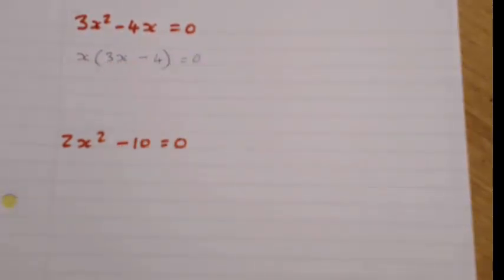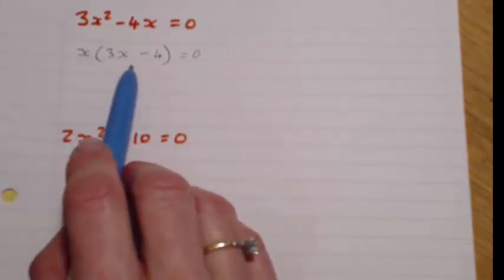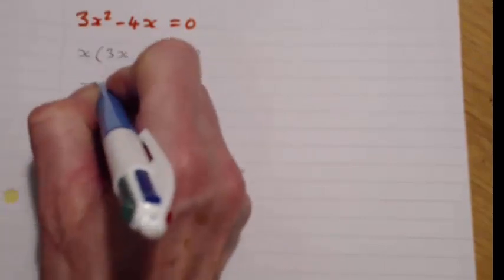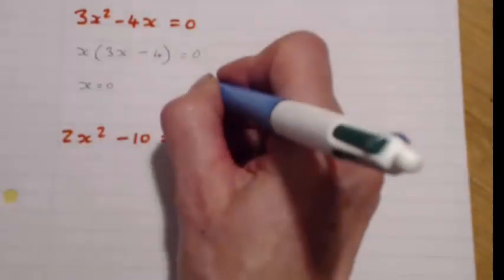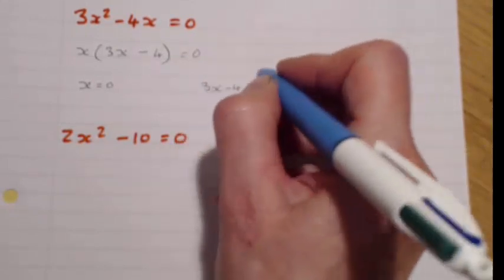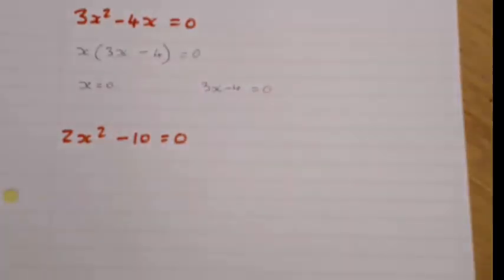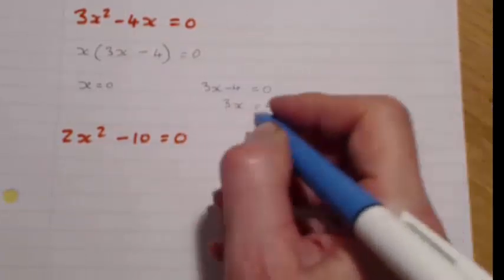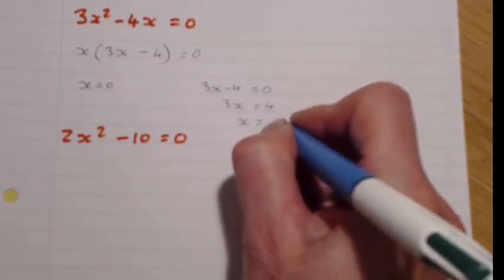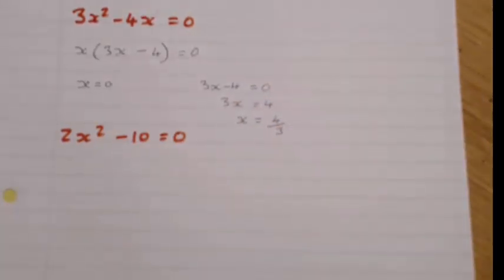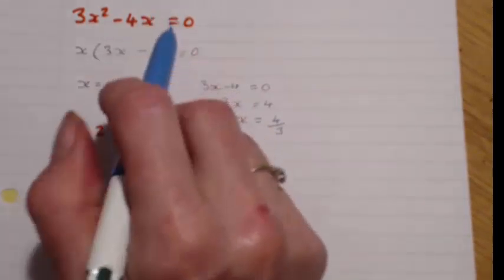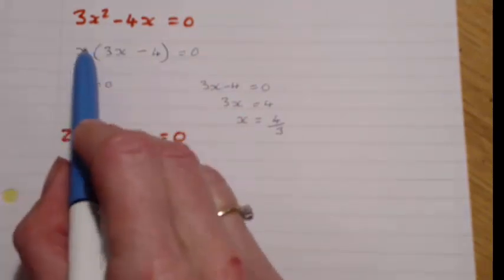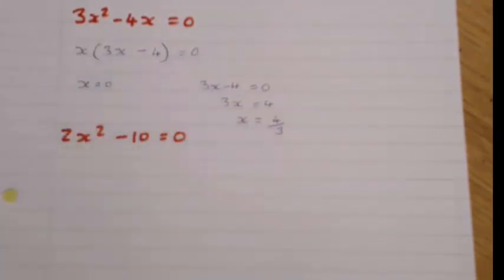So now we use the same logic as we used before, which is something times something equals 0. Then either this is 0, which would mean x equals 0, or 3x minus 4 is 0. And if that's the case, 3x equals 4, because we add 4 to both sides. And now we divide both sides by 3, and that's the other solution. So if they both have an x term, then actually it's much easier to factorize. But still we need this something times something equals 0 bit of reasoning.